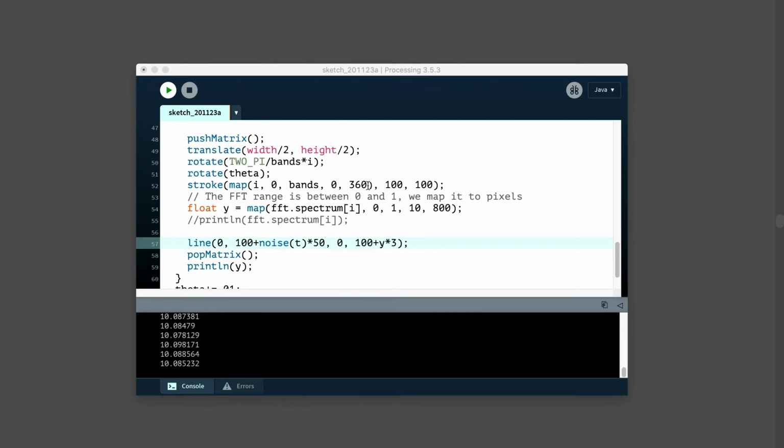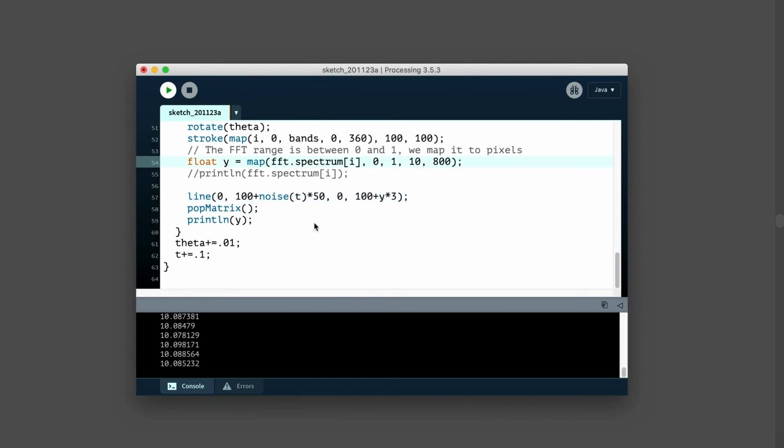But we could even do something like grab the theta and say plus equals. Maybe we can grab one of the channels for the spectrum. One of the bands, I guess. You could put in any number here.